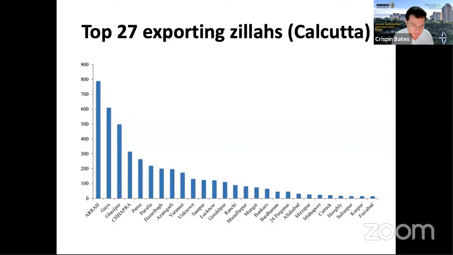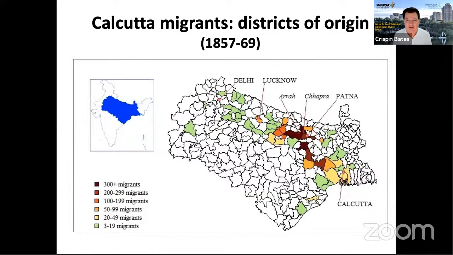So this was an area, eastern UP, where rainfall was not always reliable, or riverine tracts which were flood prone, where agriculture was very fertile, but output was unpredictable. So these were always areas in which there was a lot of out-migration, and a lot of these people were inclined to migrate. Formerly, they had worked mostly in the service of the East India Company. After 1857, we see a lot of these people enlisting to migrate overseas.